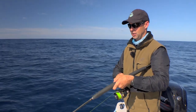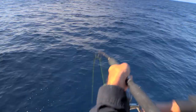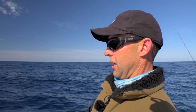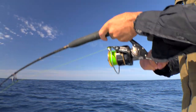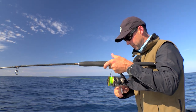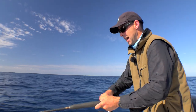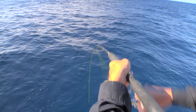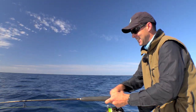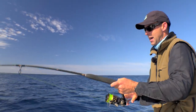What it's trying to do now is run to the only bit of security it knows, which is the reef. And if it touches the reef, this game is over. There's nothing better than when you hear the sound of braid flying off a reel at rate of knots and you know no one's casting — it's just a fish that has picked up a midwater soft plastic or bait and is tearing away with it. Snapper have got such good eyesight — they're so aware of their environment that they'll pick up food a long way away. We've put cameras down on these fish before and watched them from 10 to 15 metres below come flying up and belt a bait in one foul gulp. Their eyesight and speed off the mark is phenomenal.